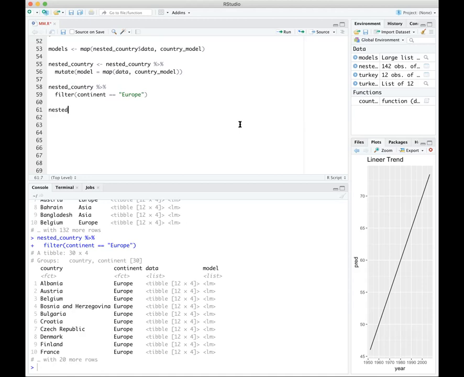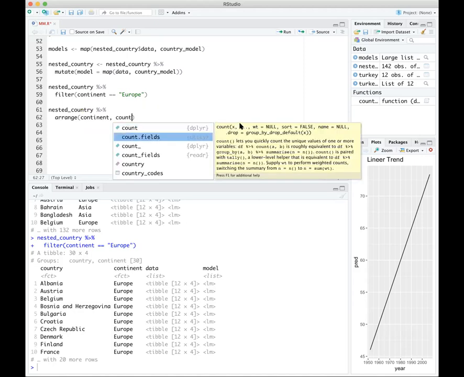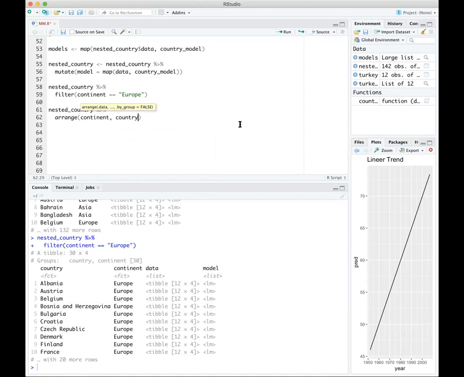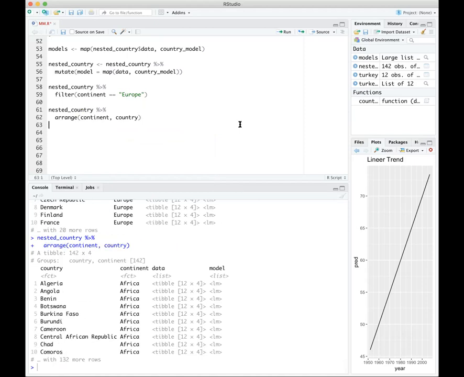How we can run this part is that we have our nested country again. Now we want to arrange them. Since I want to have the ordered data by country and continent, let's first write the continent and then country. This guy, okay? And now we arrange them. You see that I arranged them by country and continent in here.